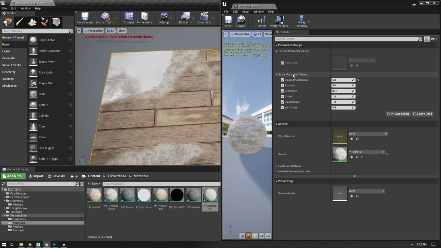And I'm also going to set the plaster scale to 5 as well, just so that we're starting to get a little bit more of that effect. Not too bad. I could probably even go and push that even further if I take these 5s, double them. There.